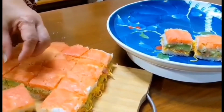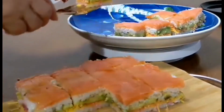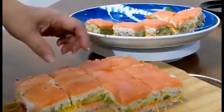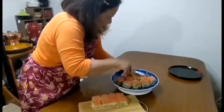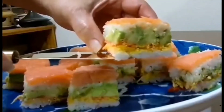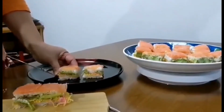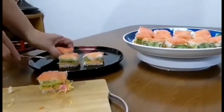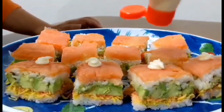Now start plating. Garnish with mayonnaise and green leaves.